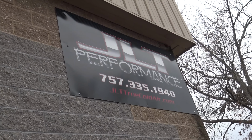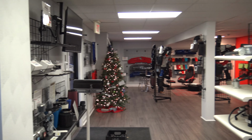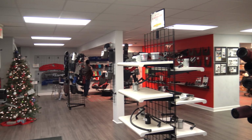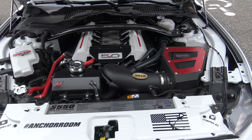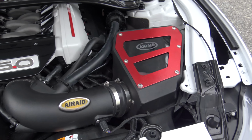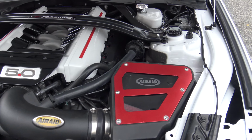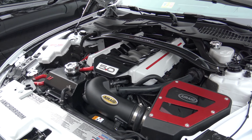What's going on, guys? So I'm up here at JLT today, out in Chesapeake, Virginia, and I'm going to be getting the JLT cold air intake installed. So we'll be removing the Airaid here and putting on the JLT. I'm getting the one with the Oxford white tube on it with the red filter, and I'll probably check on a pre-filter too to see if they have any of those in stock. So let's go ahead and get started.